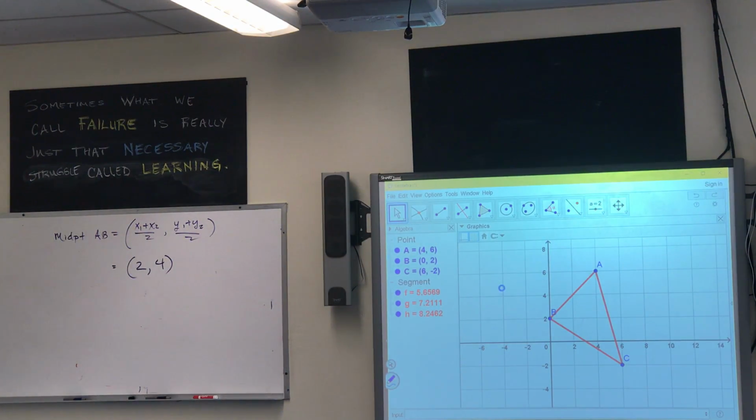So hopefully we're able to do both. Maybe visually have an estimation. Hey, it looks like it's 2, 4. Now let's go through the math and actually verify that it is indeed 2, 4. So now that we have that, I just applied it in your picture, but then go back through, and now I want you to find the slope of AB. And again, you could count rise over run, correct?